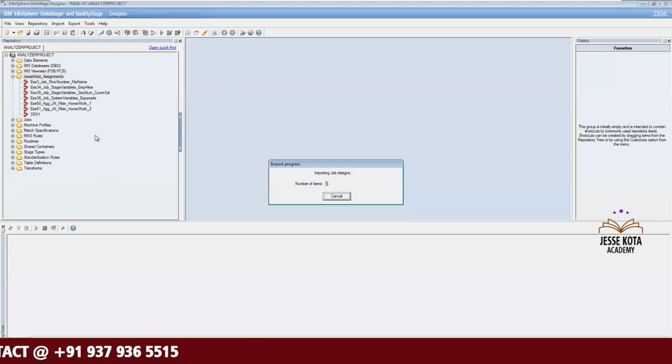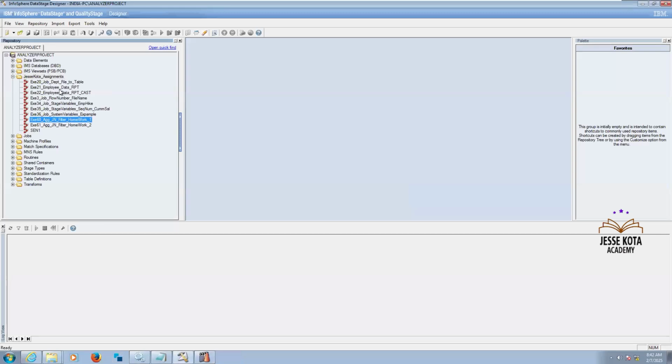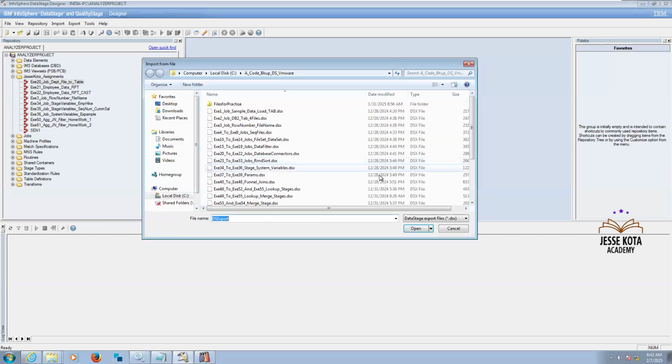If the jobs are already present, it will ask, do you want to override? See here, it has been exported in this folder. Above jobs you can see here. Let's import. So we're importing the 19th job.